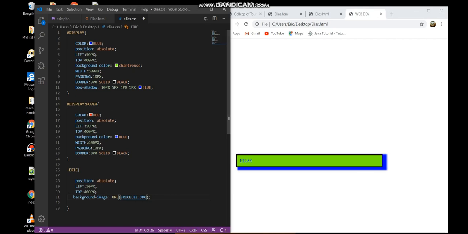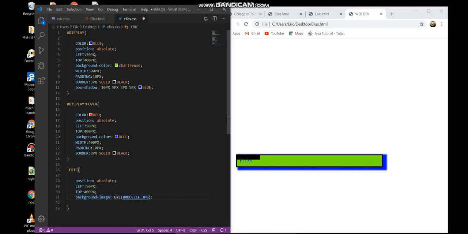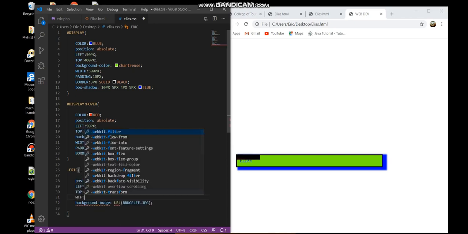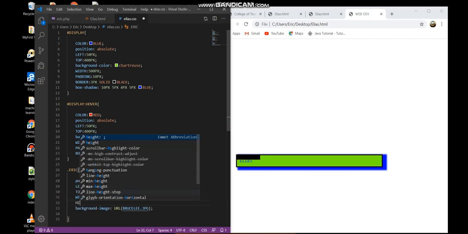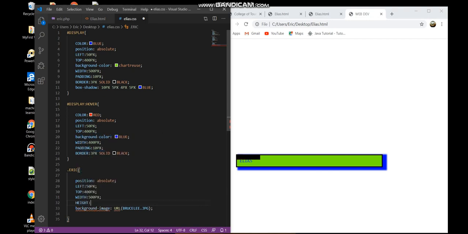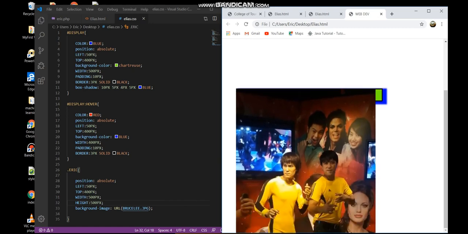If won't work, there you are. I think that's the background image, and I could put in now a width and say 500 pixel by or height, something like that. Thank you.